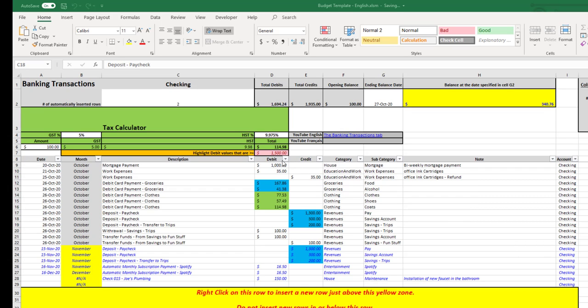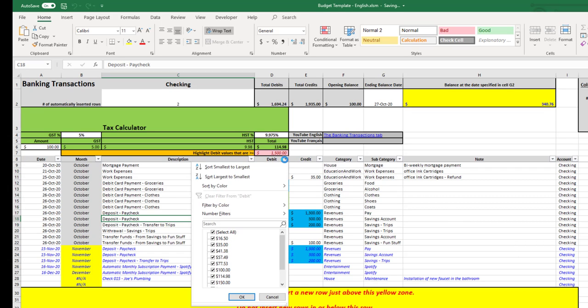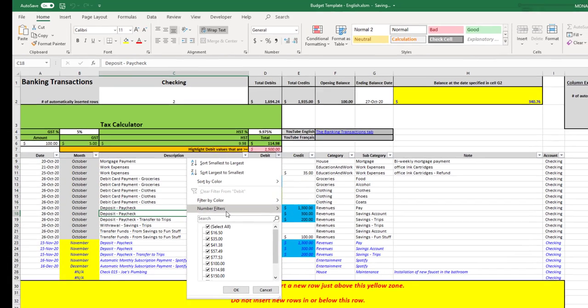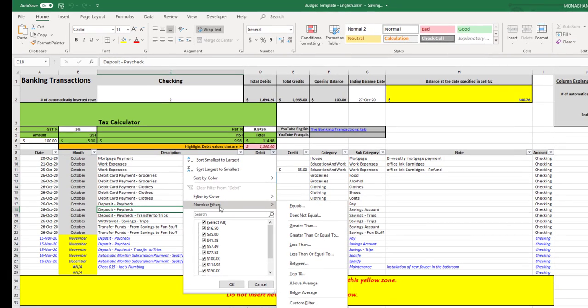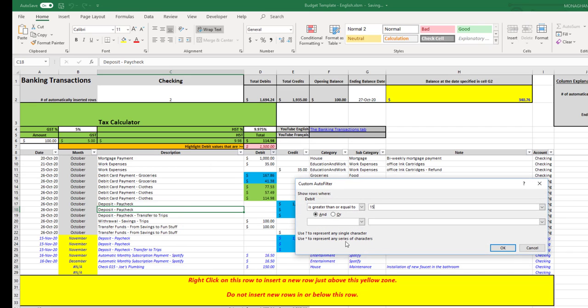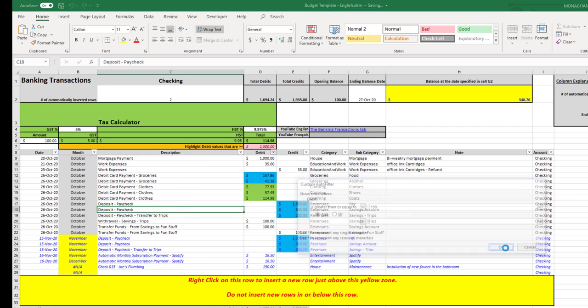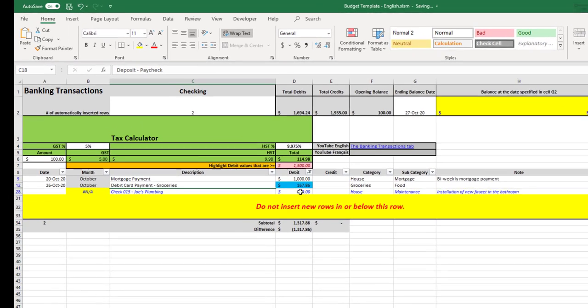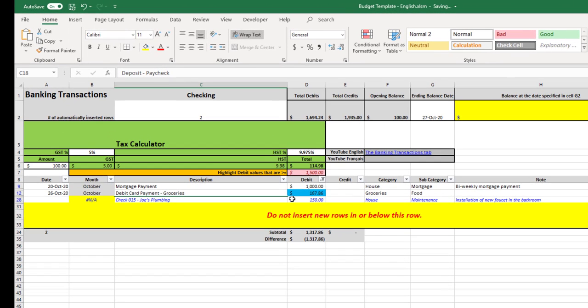So I can go here on the debit column, hit the down arrow, and use number filters and say greater than or equal to, and then type in 150 and hit OK. And now it's showing me all those transactions that fit that criteria. And I have only 3 right now. And you can see one is exactly $150. And then you have the 2 other transactions here that have been filtered.